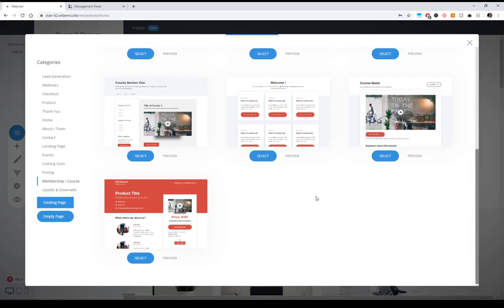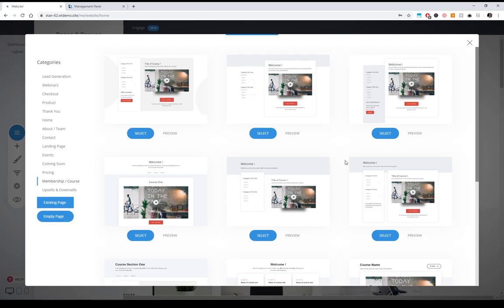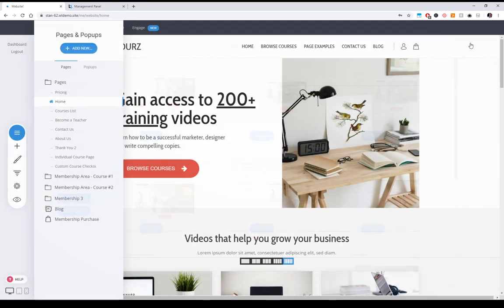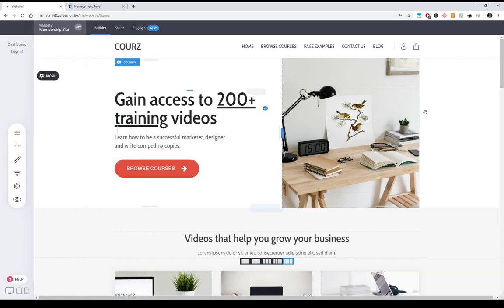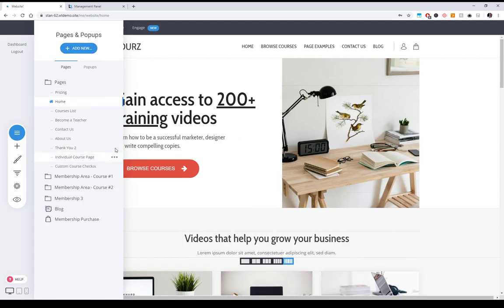So you have a lot of examples here, and a lot of them are part of this template as well. So we'll be going through the whole thing. You can find them here. You can also find checkouts and other things too. So basically this is a great template because it has a lot of these pages already here and you can use them. But of course, memberships in general can be added to any website or any funnel that you might have already or that you're looking to start.